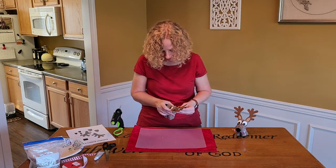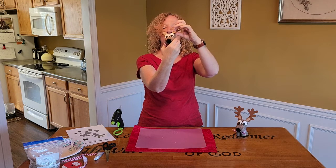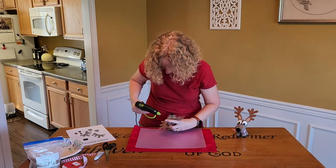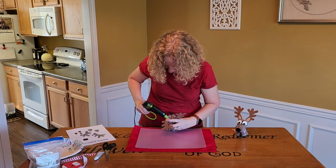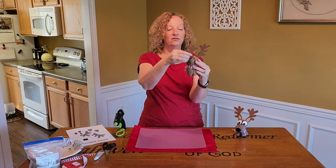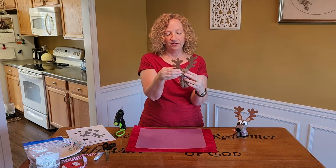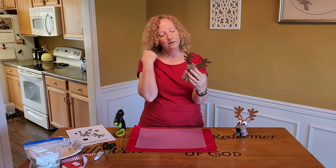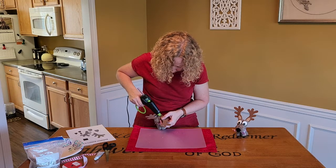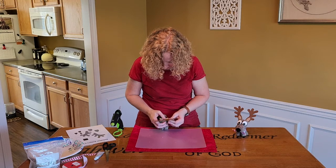Awesome. Oh yeah — see how good he's looking? So now I'm going to tilt this back, put a little bit of glue at the base, and then pick that up and put it over the glue so you can't see the glue. Just a little reinforcement that it's nice and solid on the top of the reindeer. So I'm just putting a dab, bend it back, now I'm reaching it forward and laying it on that glue and waiting for a second. This is how you do your final positioning of the reindeer antlers. Awesome. Now let's do the same thing on this side — bend it back, put a little dot of glue, reach this up to cover it up and hold it in place.